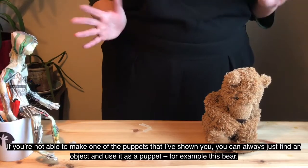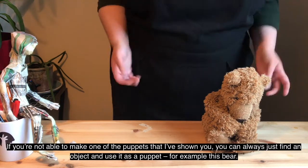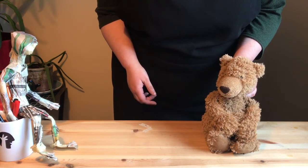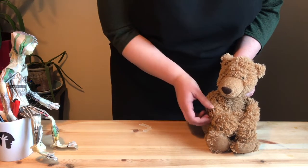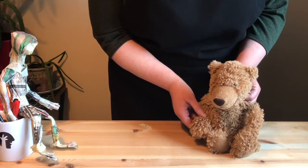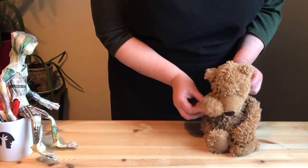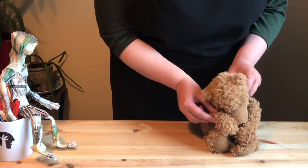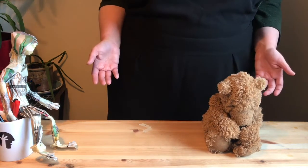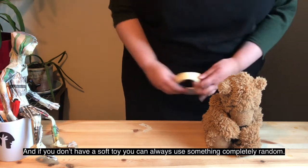If you're not able to make one of the puppets that I've shown you, you can always just find an object and use it as a puppet. For example, this bear. And if you don't have a soft toy, you can always use something completely random.